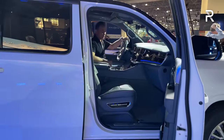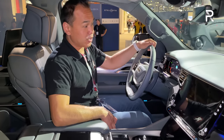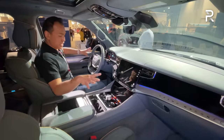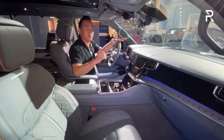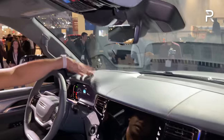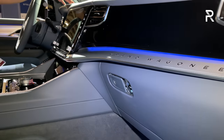Welcome to the interior of the 2023 Grand Wagoneer L, Series 3 model. Just like the standard-length version, this interior is really nice, full of world-class materials that allow it to compete with Cadillac, Lincoln, and even Mercedes and BMW. The Series 3 has an interesting grayish-blue leather with contrast orange stitching. There's an available real estate of up to 75 inches of screens — a 12-inch display, another 12-inch display, a 10-inch display, another 10-inch display, plus a digital rearview camera mirror and a big heads-up display. The dash is completely leather-lined with real metal trim and beautiful ambient lighting.